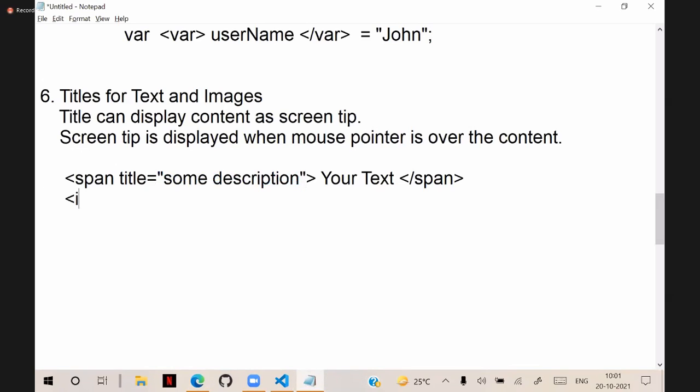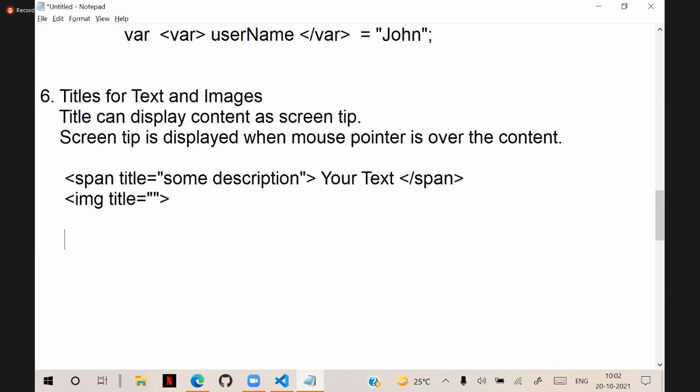Currently I kept it in a span. You can keep it in an image. Image also can have a title. You can keep it in any element. Later when we learn about images, I will show you how we can display the contents, right? Title for text or title for images. Anything you can define by using this title attribute.